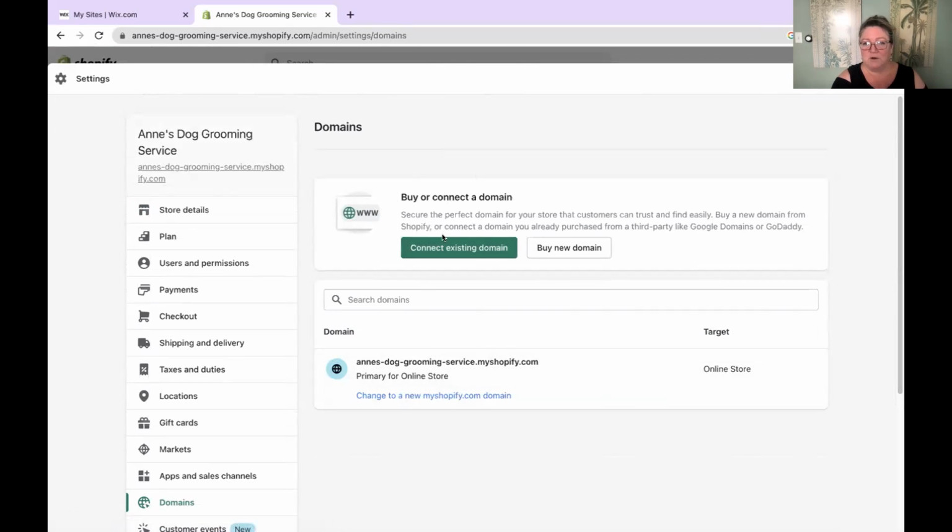You can either buy or connect an existing domain or buy a new domain here. This is my existing domain for the free trial, but let's say that I'm ready to launch my store and I want to connect it to one that I have on GoDaddy, annsdoggroomingri.com. I would just connect an existing domain here and walk through the prompts. So they really make it pretty easy.